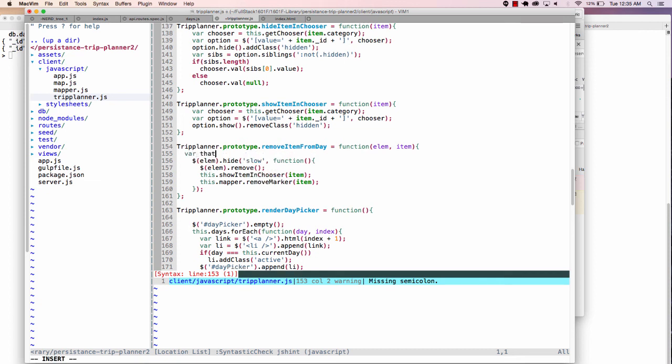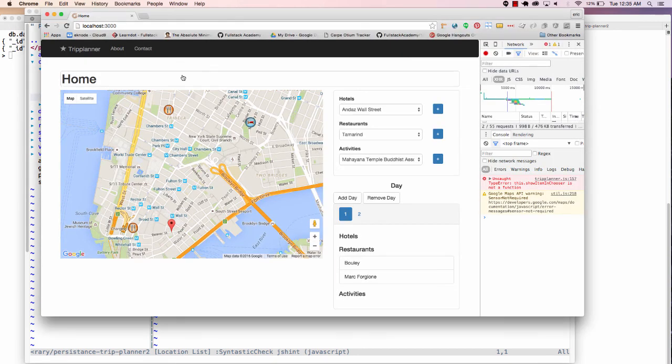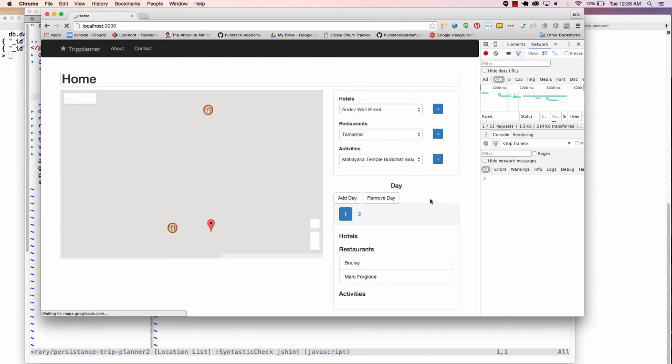So when we go in here, we'll say that equals this. Let's move this back here. And so we'll say show item in chooser, mapper remove marker item. And all that logic should pretty much be the same.